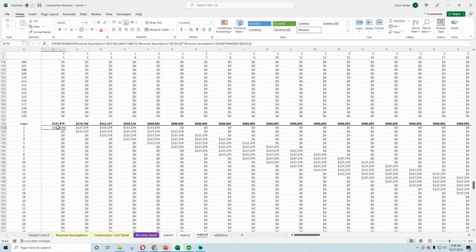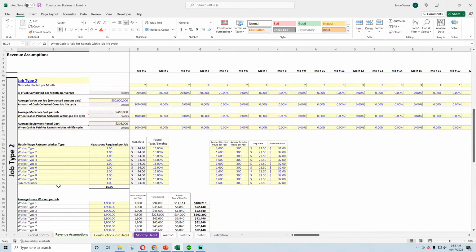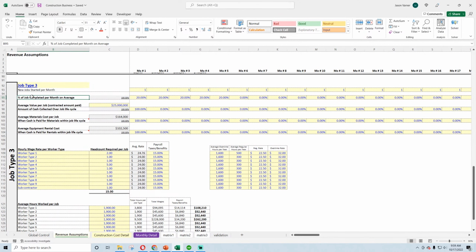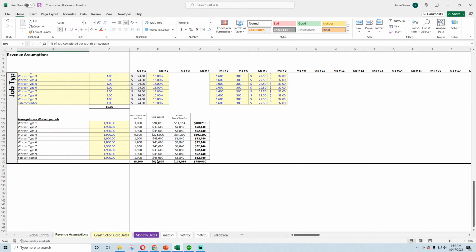All right, next up, wages. So wages, we go from 52 to 95, and then we pull 132.